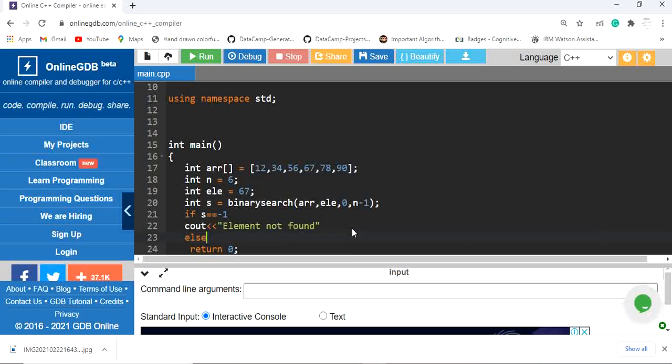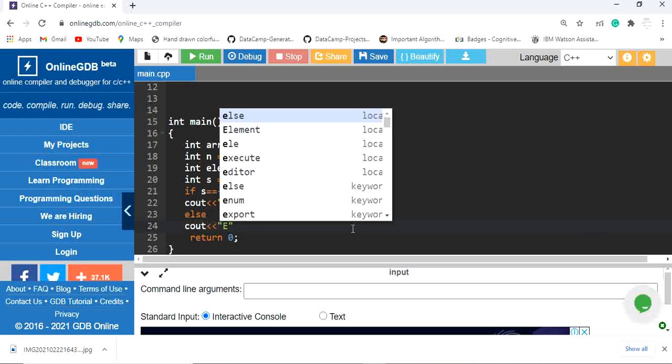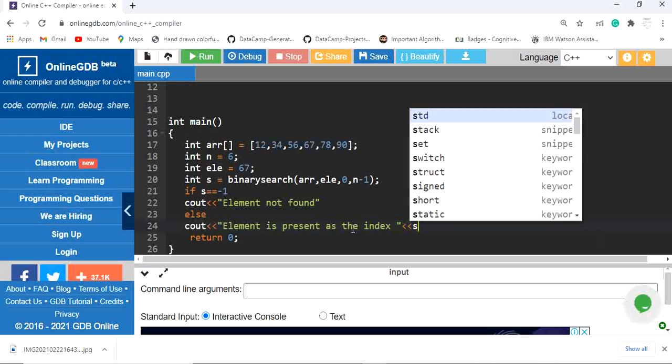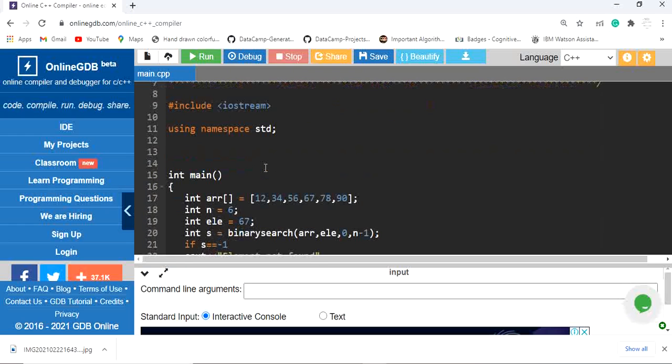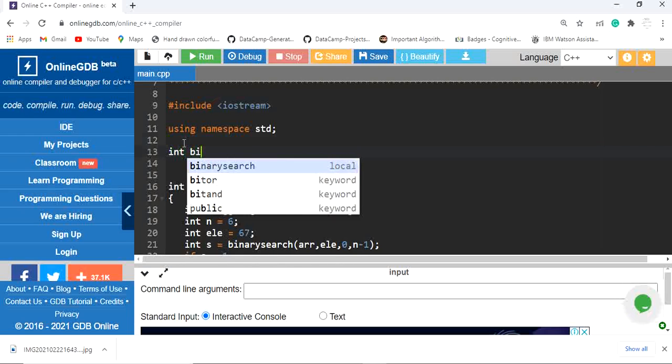Else, cout element is present at the index s. Now the actual thing comes here, we have to do the implementation of binary search.